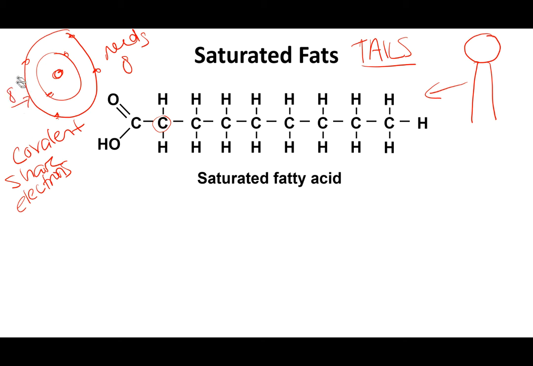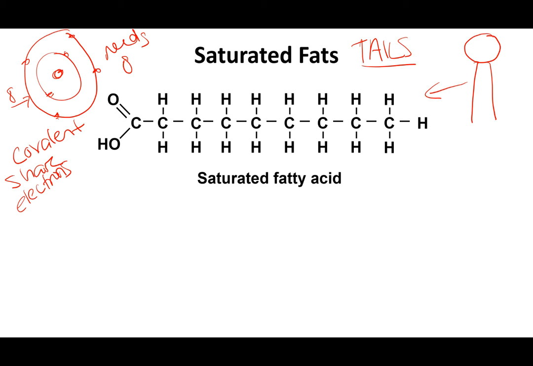It wants 8 electrons, right? But it only has 4. So it's going to form 4 covalent bonds with other atoms around it to be stable. It's going to share a pair of electrons with this carbon over here, with that hydrogen, with that hydrogen, and with that hydrogen. So in reality, now that outer shell has 8 because it's sharing those electrons. Whenever you see covalent bond, all a covalent bond is, is the sharing of electrons.